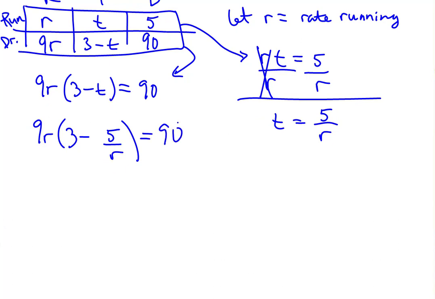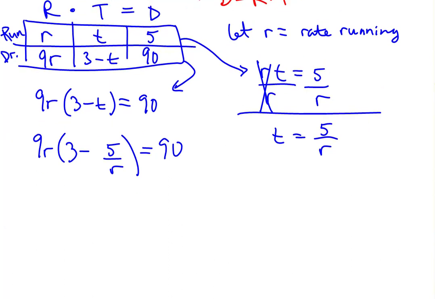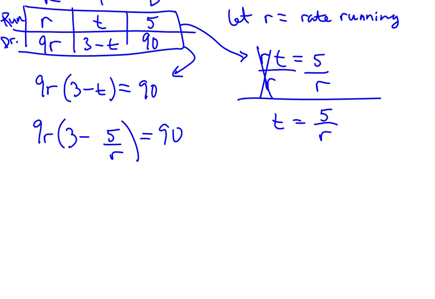Now the whole point may make some sense here why I wanted to solve that first equation for t, because when I replaced t in this second step here, notice now I'm left with an equation that only has r's in it, and in fact our goal is to find r. So if you took the other route and you had an equation with t's in it, it's not a big deal. You can still solve for t and then plug it back in, as an equation like this that we got from the first row, to get r as well. So there are a couple different ways you could get through this.